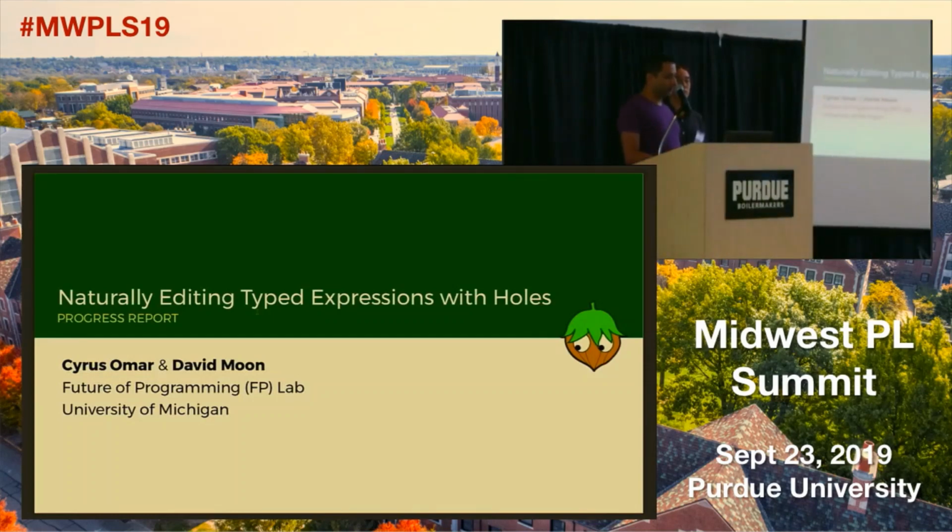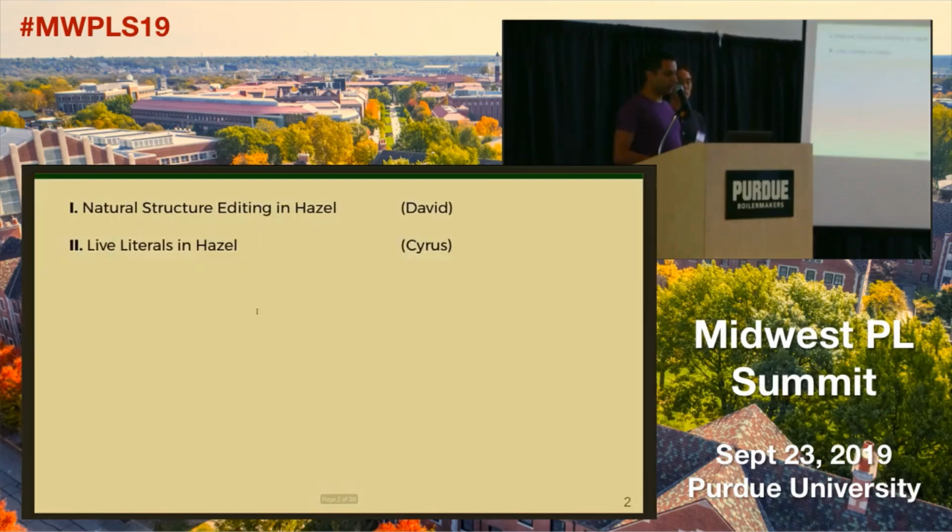And we're going to be presenting a progress report, work in progress stuff on user interfaces for editing typed expressions with holes. So this is going to be a talk in two parts. I'm going to hand the mic over to David first to talk about natural structure editing in Hazel, and then I'll conclude with a little bit of in-progress work on a mechanism we call live literals in Hazel. So, without further ado.